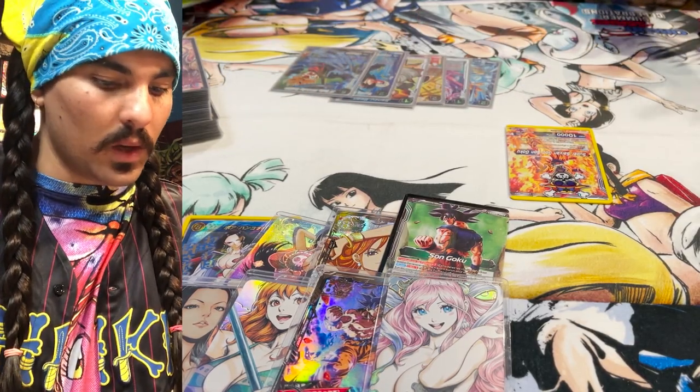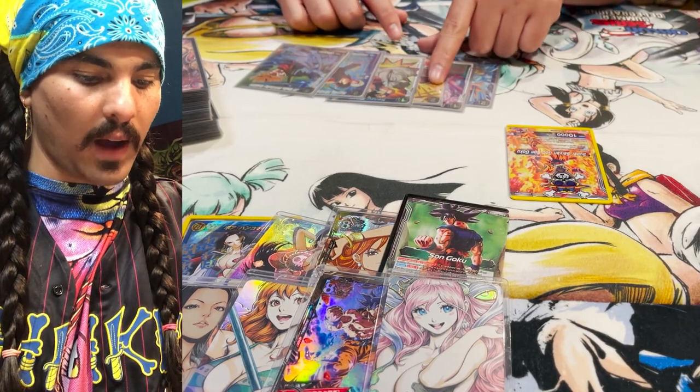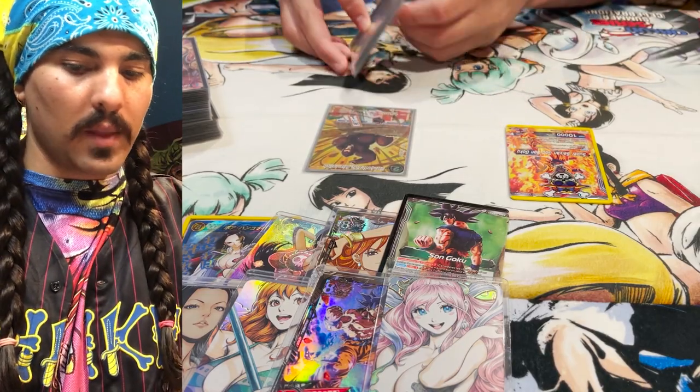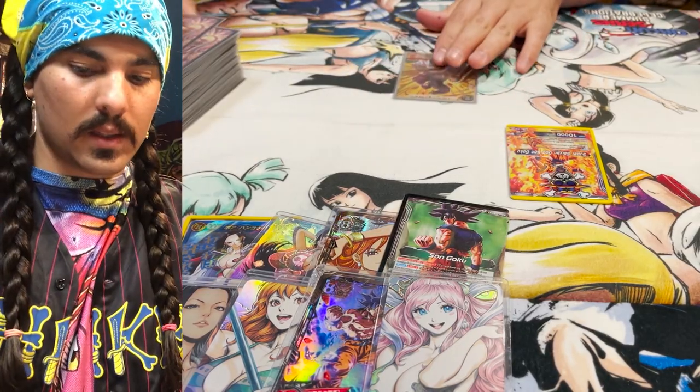So really we want a unison more than anything. This is a fine turn 2 play in case we don't see anything, just to draw. So I'd probably just keep that and send the rest back. Draw my hand back to 6.